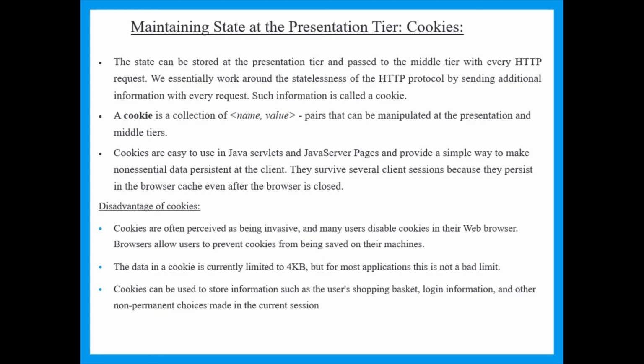Next, setMaxAge and getMaxAge. The max age attribute determines the lifetime of the cookie in seconds. If the value of max age is less than or equal to 0, the cookie is deleted when the browser is closed. The next methods of the Cookie class are getName and setName, which allow us to name the cookie. The next methods are setValue and getValue, which allow us to set and read the values of the cookie. These are the different methods available in the Java Servlet Cookie class.